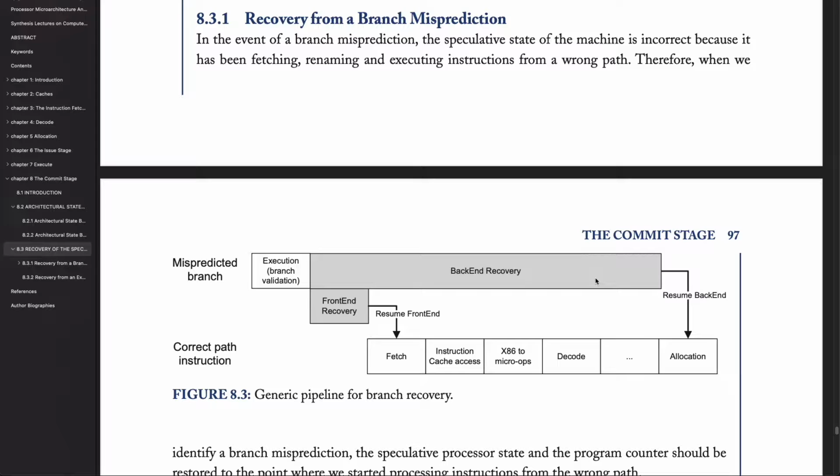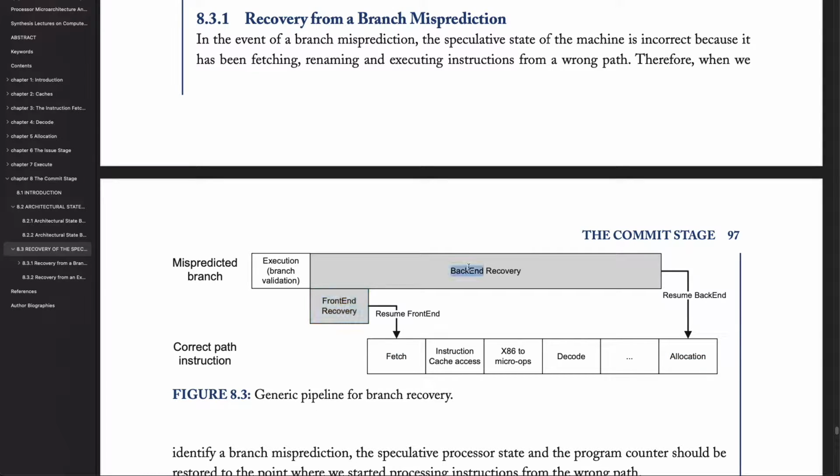The back-end recovery, which requires rewinding your reorder buffer or recovering snapshots of architectural state, is going to take quite a bit more cycles, and you're going to recover all the way so that your allocation stage has coherent logical to physical register mappings again. Then all your data is recovered to your point of mispredict or your exception state. So the back end takes a lot longer due to this rewind mechanism and a lot of following breadcrumbs. The front-end recovery is much quicker because you just flush everything.